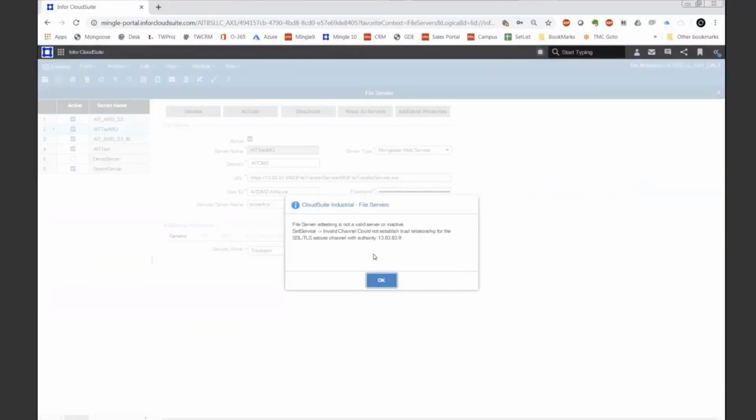So there could be an issue on the certificate. I have seen this issue, and most of the time it's a problem with the certificate. Okay, probably because it's using the server name instead of the IP address.